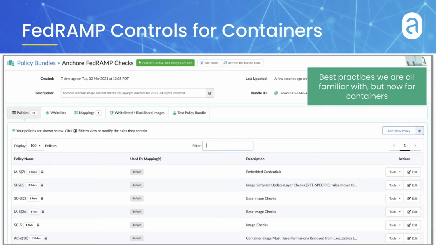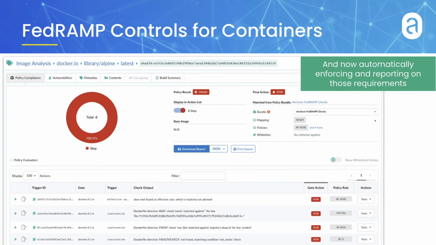If we look at the next slide, we can see what that looks like in the Anchor UI. Here I'm analyzing the latest Alpine image, and you can see in the top right that I have the Anchor FedRamp scanning policy in effect, and you can see automatically that Anchor is failing this image.